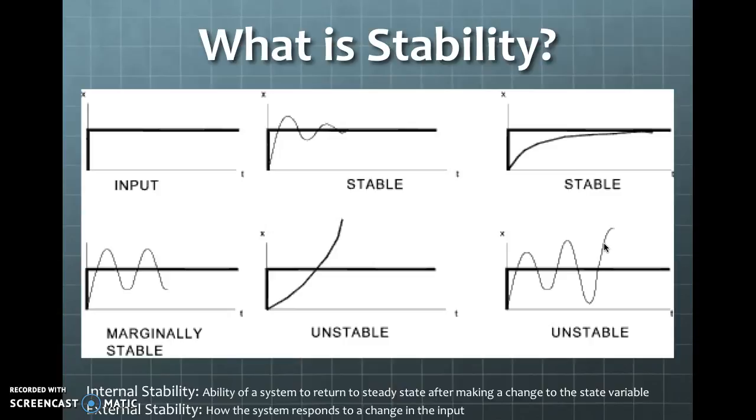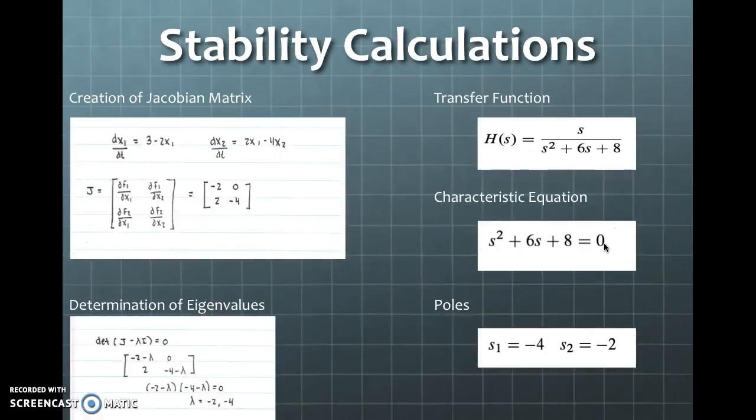How do we actually calculate the stability of a system? One must first begin by creating a Jacobian matrix. This example up here in the left corner shows how you would get your Jacobian. The Jacobian is computed by differentiating the equations with respect to the steady state values. So as you can see up here, we have our 2 equations and we differentiate with respect to x1 and x2 for each function, and we get the following Jacobian.